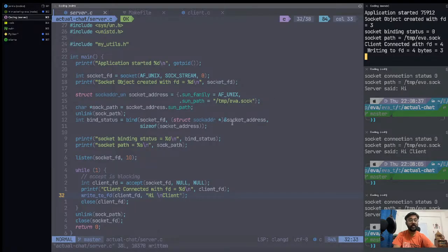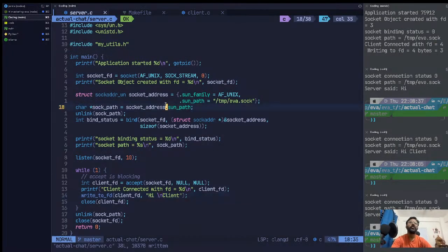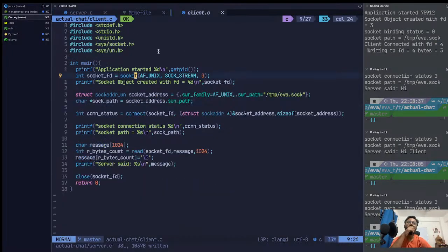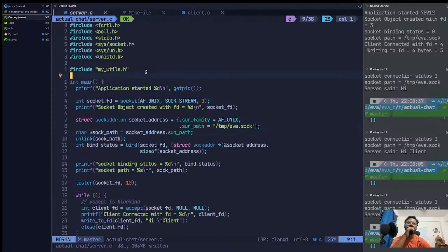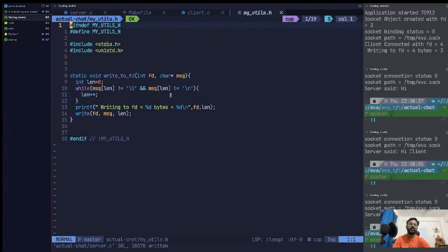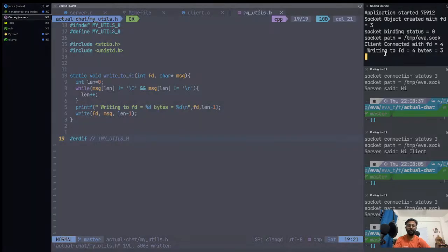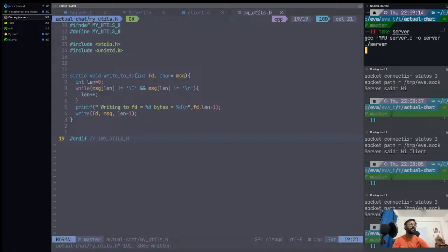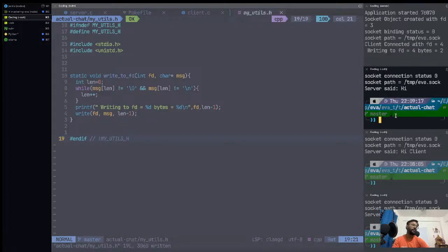It wrote the null byte also, but I think we don't want the null byte, so we can change that in myutils.h, and we can do length minus 1, because we don't want to have that null byte. Or the newline maybe.